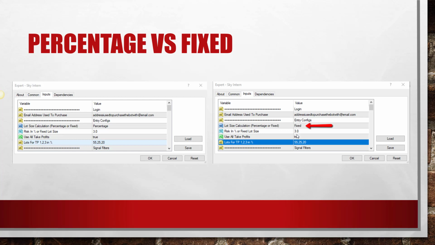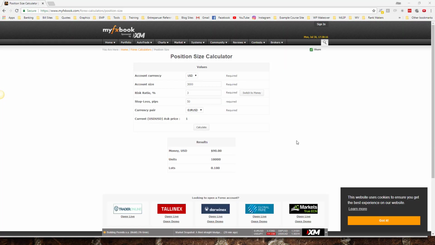Okay, so this is very, very different when it comes to entry pips, the tolerance. Right now, we're going to discuss this one really quick to show you what it looks like. Let's say we set this up for percentage, and our entry tolerance is 10 pips. So what happens is it's going to take a percentage, in this case 3% of whatever the balance is. If we were to look at a position size calculator, here's our balance. Let's say it's $3,000. We're taking 3% risk.